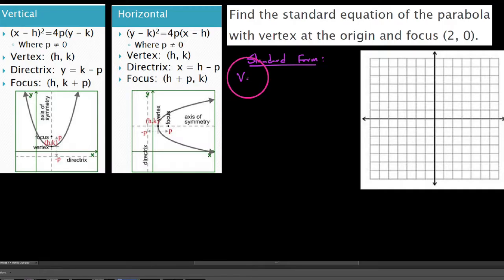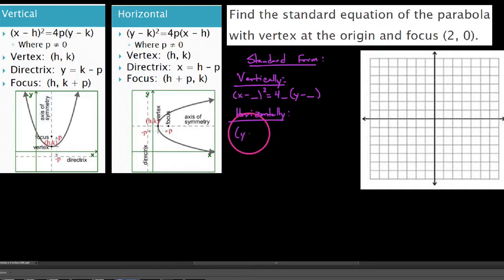And so for a vertically oriented parabola, we can see on the left here that our standard form is x minus h squared equals 4p times y minus k. Essentially, all we're going to want to know are the values of h, p, and k. And so this would be for vertically oriented. For horizontally oriented parabolas, we just want to determine the values of the same 3 things, except it'll be y minus k squared equals 4 times p times x minus h. We're basically in a search for these values, and you'll be surprised how easy it is to find them just by describing the characteristics that we're given here.